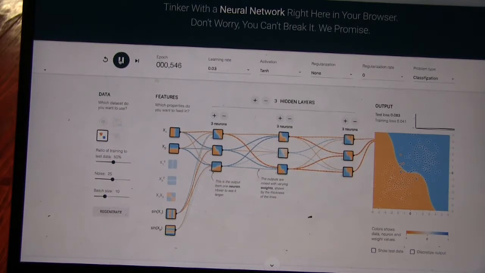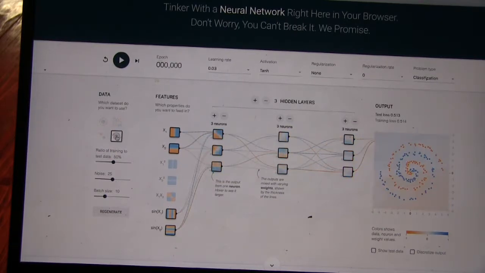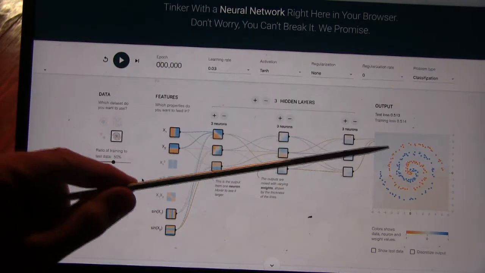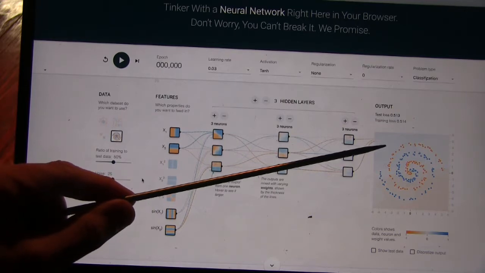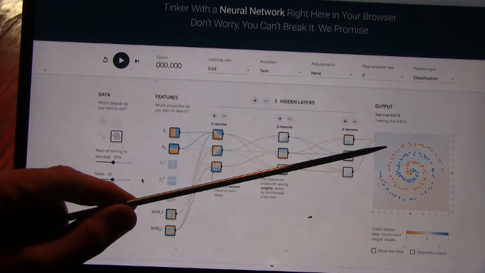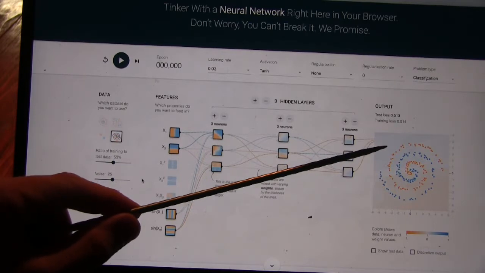Okay. Go ahead. Spiral. All right, so a spiral. So let's talk about this one first before we dive into it. If I point to a new place on the screen, like maybe here, how would you tell whether this is likely? If a new dot came here, would it be blue or orange?